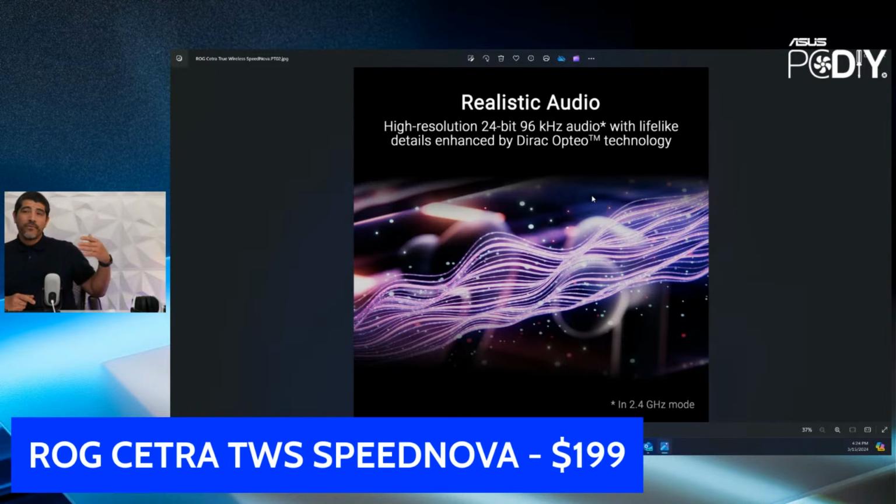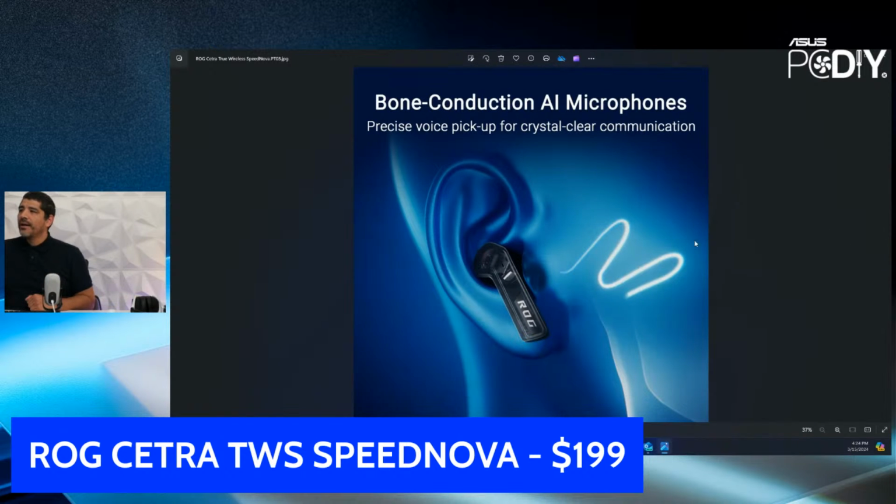And I would say if you found maybe you wanting to see a little bit more punch, a little bit more detail, a little bit more soundstage in the first version, you definitely will see that within this second generation version. Okay. Another cool update here is going to be the microphone technology.